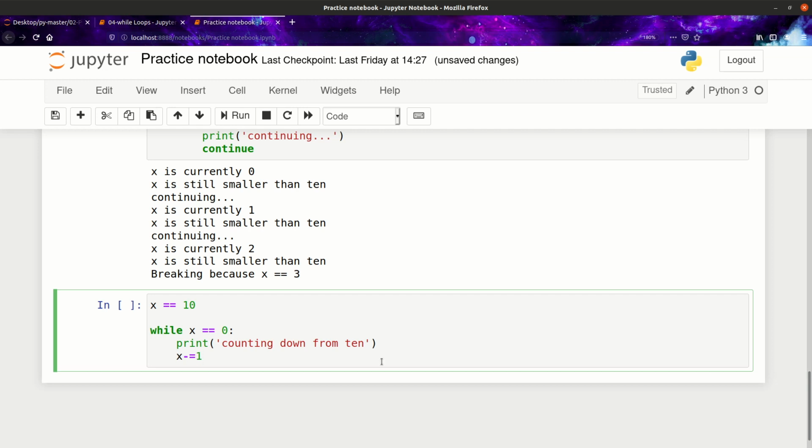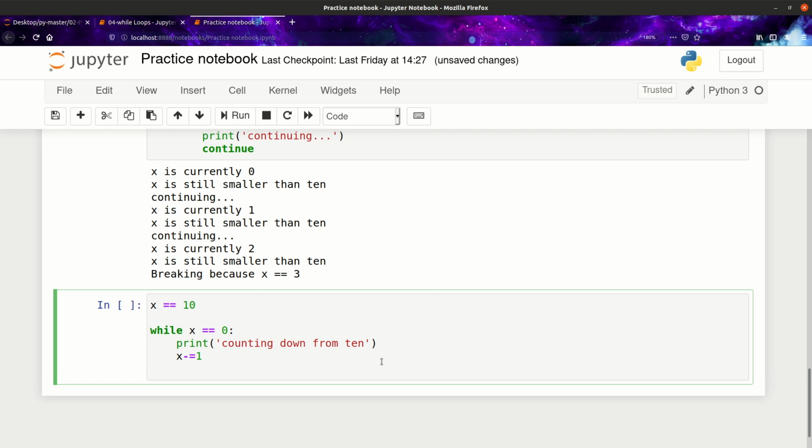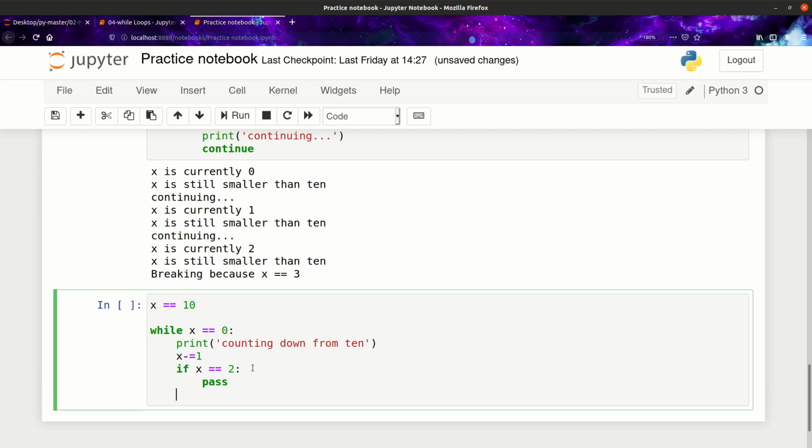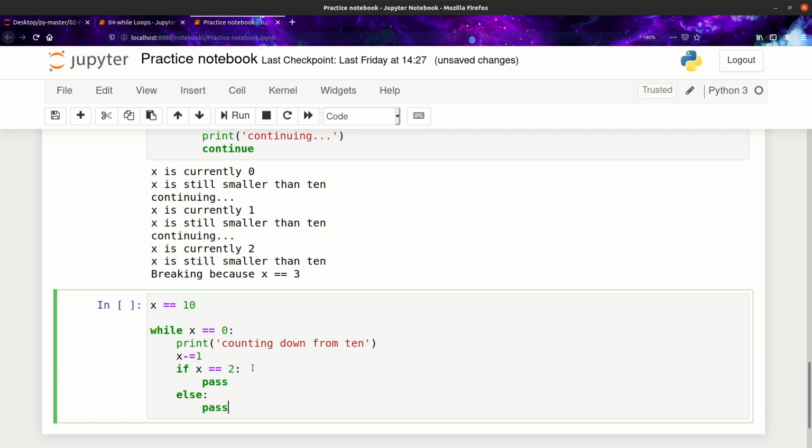Now I'm going to add in the pass statement. I'm going to write if x is equal to 2, pass, because right now I do not know what to do. I can just write pass and then else and then pass, because I just wanted to add the if statement, but I don't know what condition I want to add when x is equal to 2 and what condition I need to add if it doesn't equal 2.